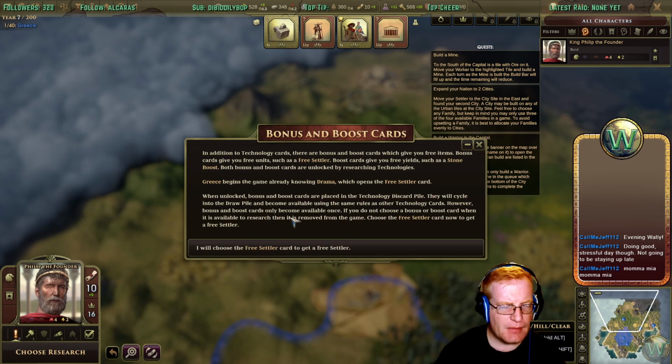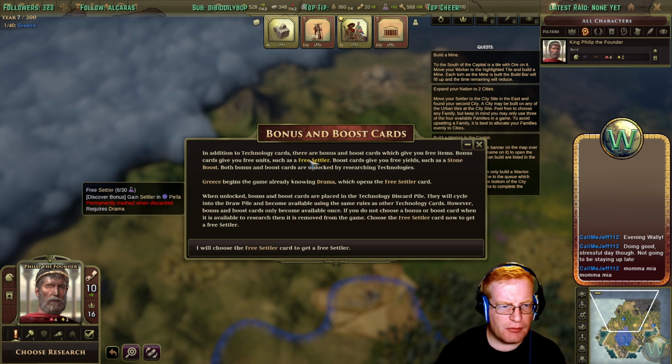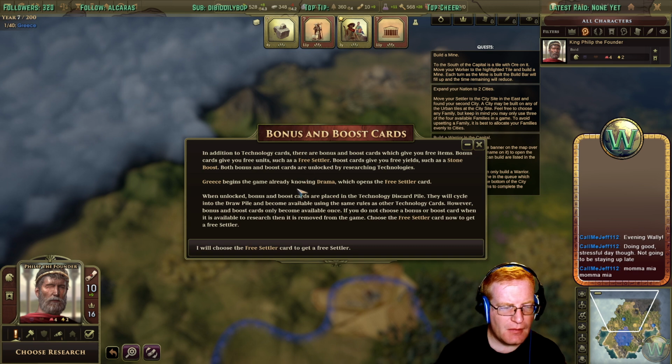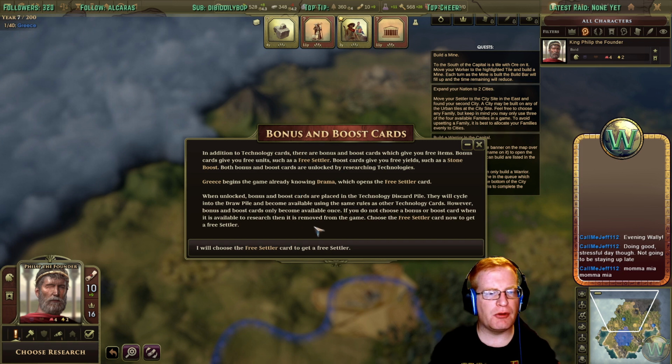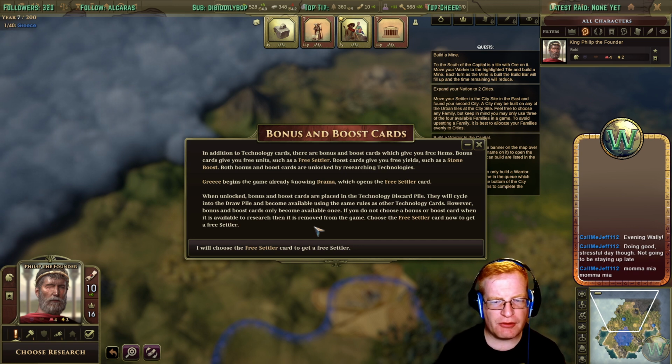End here. In addition to technology cards, there are bonus and boost cards, which give you free items. Bonus cards give you free units, such as a free settler. Boost cards give you free yield, such as stone boost. Both bonus and boost cards are unlocked by researching technologies. Greece begins the game already knowing drama, which opens the free settler card. When unlocked, bonus and boost cards are placed in the technology discard pile. They will cycle into the draw pile and become available using the same rules as other technology cards.